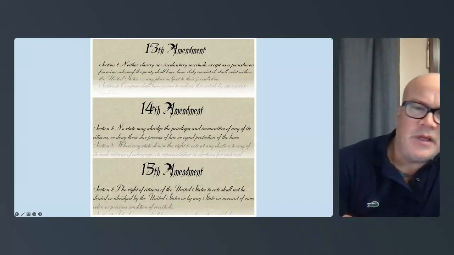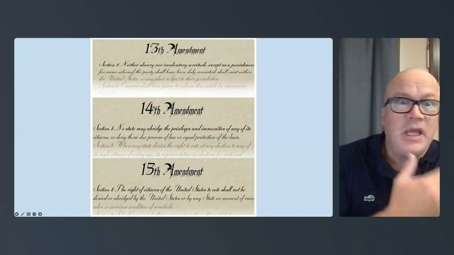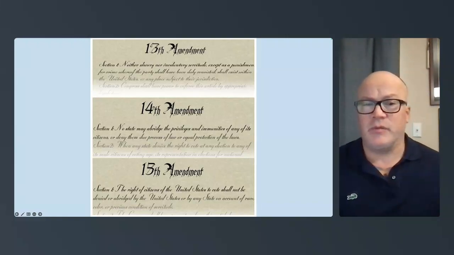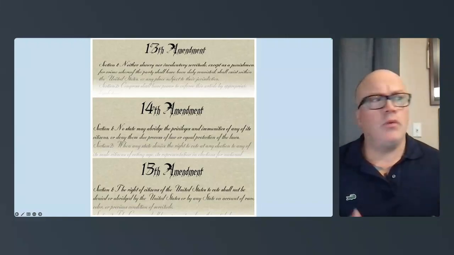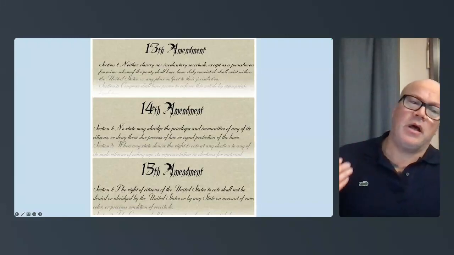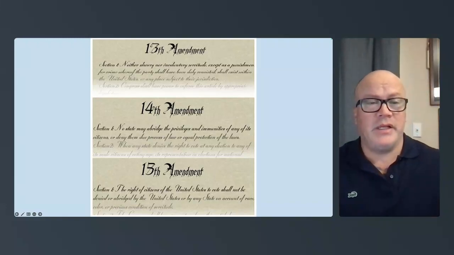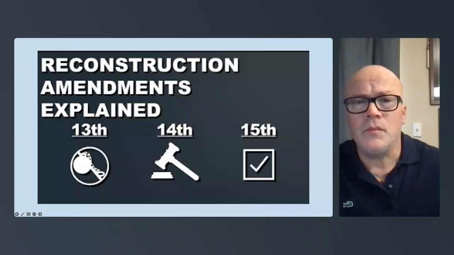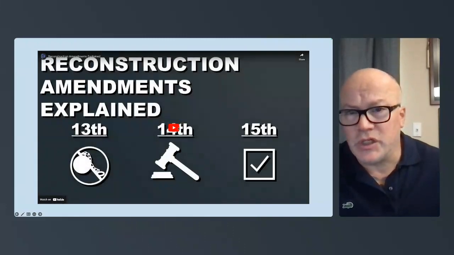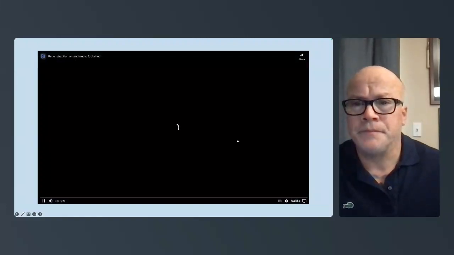Some questions to think about as we're going through this portion of the lesson: in what ways do you believe the 13th Amendment has influenced modern discussions about civil rights and racial equality? We'll dive into that. How do the concepts of citizenship and equal protection of the law, as outlined in the 14th Amendment, shape current debates about immigration and civil rights? And so here we go. Here is a quick video about the Reconstruction Amendments that are explained. Feel free to listen and take notes. Here we go.